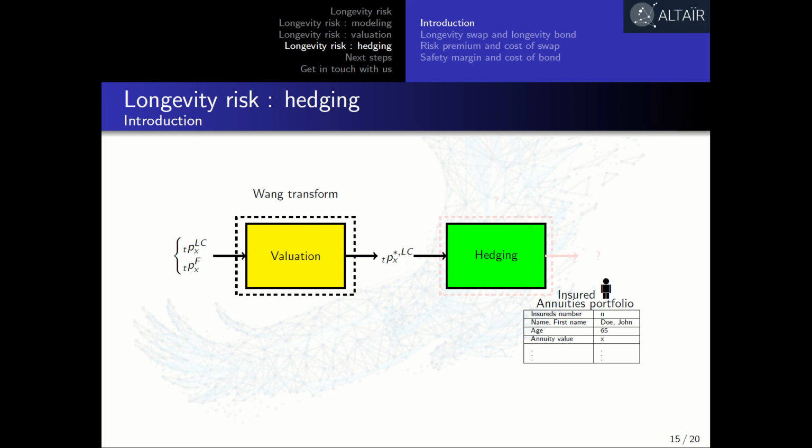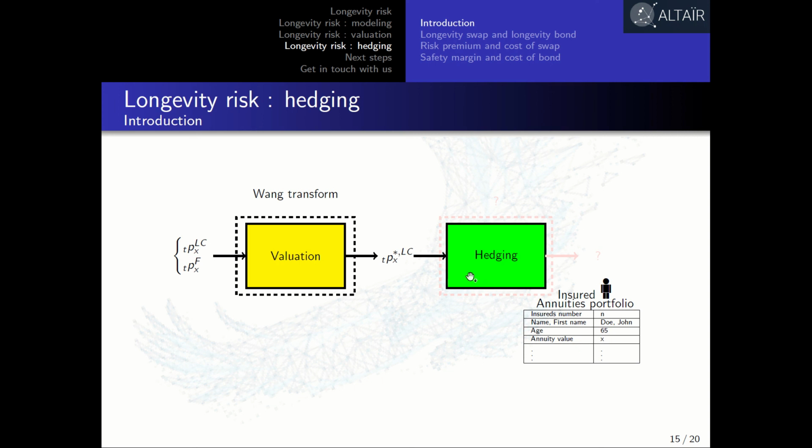Thus, the liability side is linked to a real survival probability, and we will approximate it with the Lee Carter one. And in terms of assets, the annuity provider will receive a single premium from each policy holder. Thus, the asset side is linked to an expected survival probability, and we will approximate it with the MR1. So the annuity provider can suffer from a potential loss given by the difference between the Lee Carter and MR probabilities multiplied by the number N if this difference is positive.